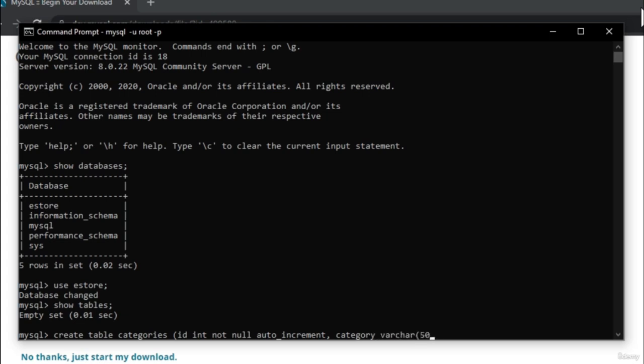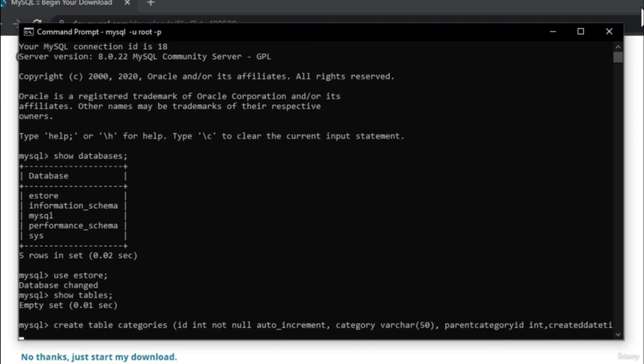Let's also add category, which will be a varchar, but up to 50 characters only. And also I am defining a parent category here, which is going to contain the category ID itself, which will allow us to define n levels of subcategories. As you go on, you will understand this. And let me also add a date timestamp related field. And I'm going to define it with a default value of the current date and time, that is now, which is a function.